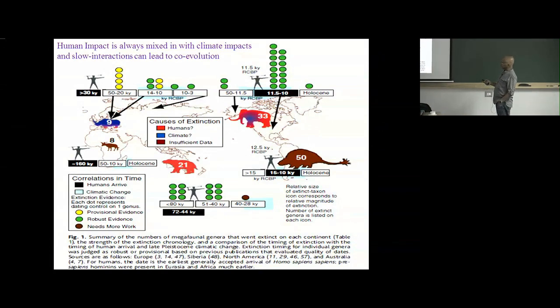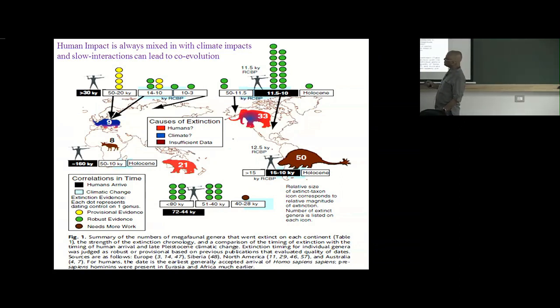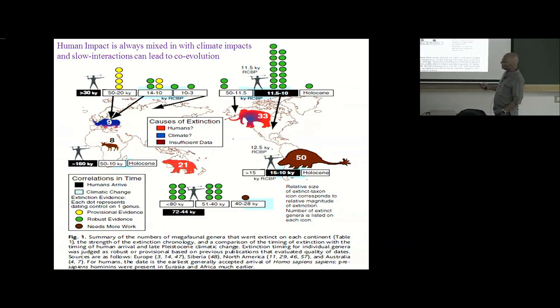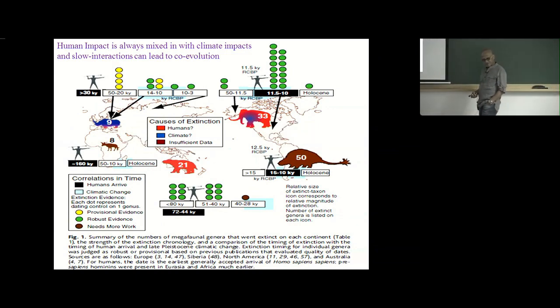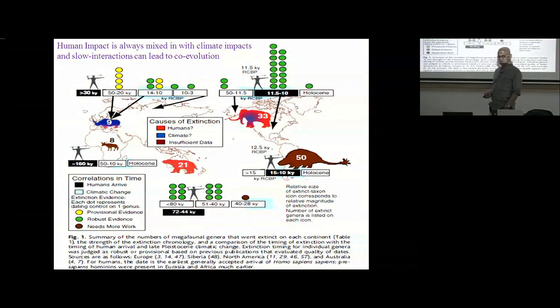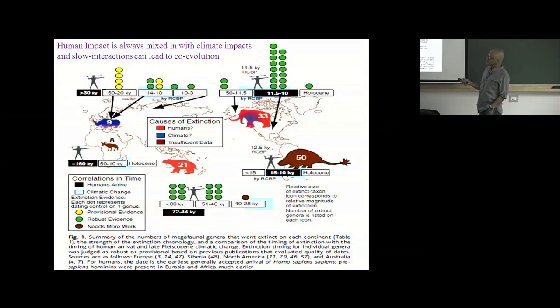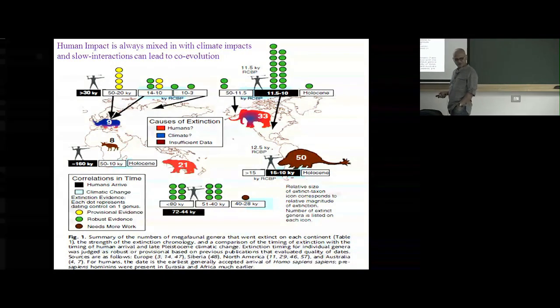Nonetheless, you can see that the number of megafauna that went extinct, even though the evidence is not sufficient here, seems to have something to do with the newer the arrival of humans, the more the extinction of species. So maybe you can try to guess why that would be. Even though human beings have been here the longest, the number of species that disappeared is also the smallest.